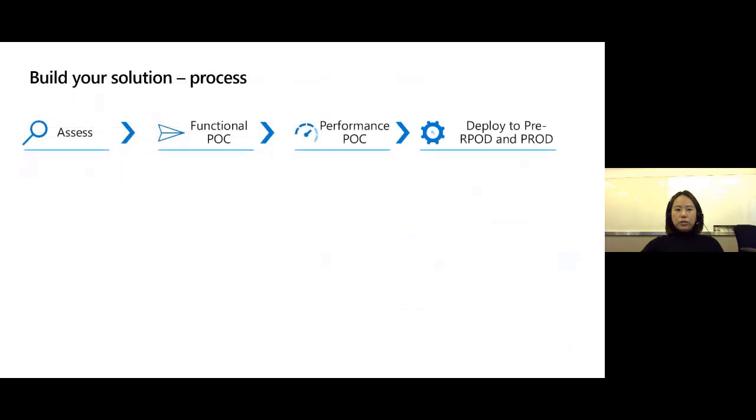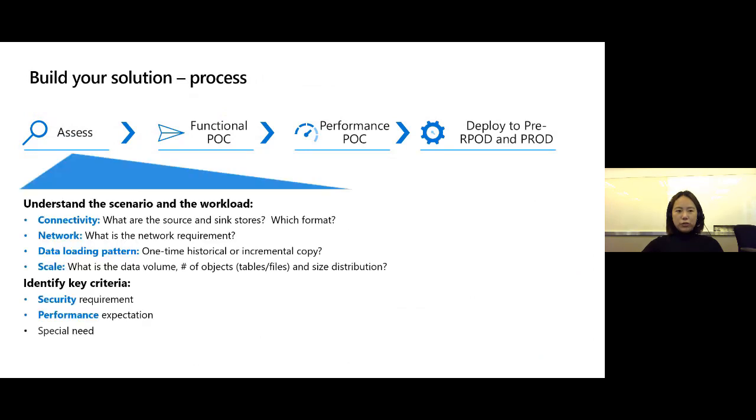So when you build a solution, usually we see customers, or suggest customers, go through this kind of workflow. So first, please assess and understand your needs better. There are a few categories to consider, like connectivity: what kind of source and sink data store and formats you want to move data around. And what are the network considerations and requirements? Is it on-prem, in a virtual network? Is it publicly accessible, etc.?